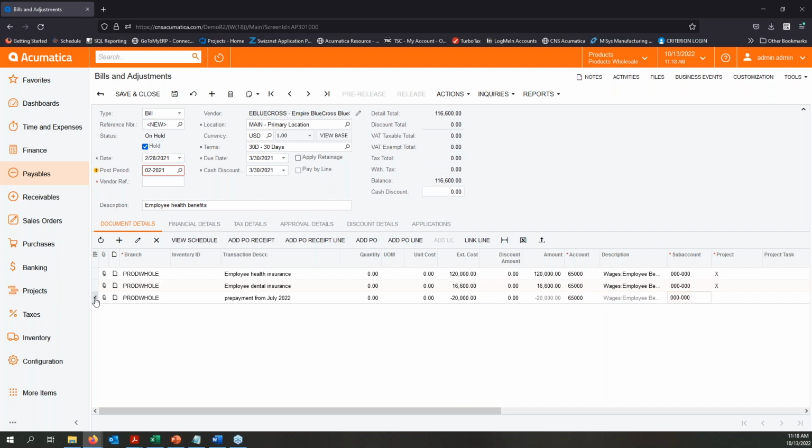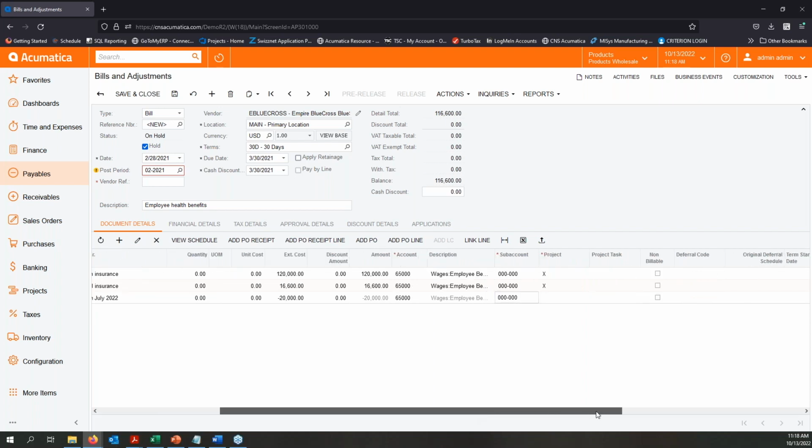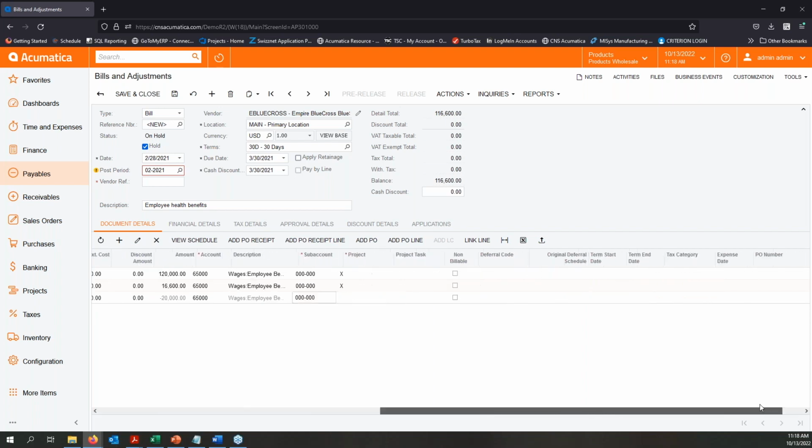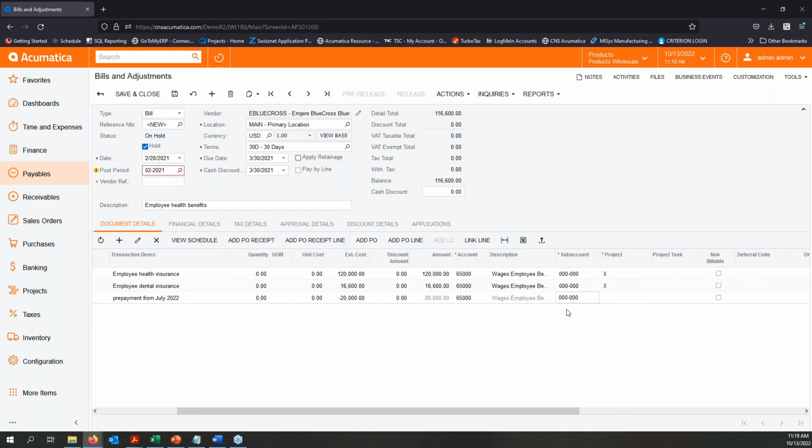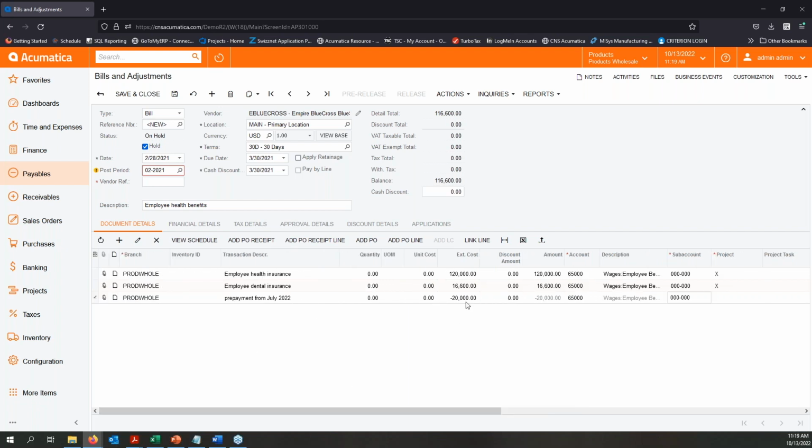And the issue with this is that it won't be tied to the necessary accounts and clear the actual prepayment application from July when it was done in Acumatica. This will force users to have to go back into that prepayment and adjust it manually so that balance is clear as they're supposed to. So no more need to enter a negative amount on a bill to account for prepayments.